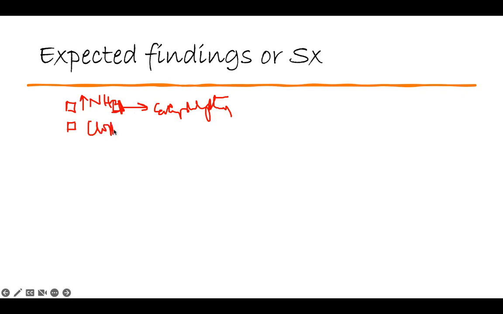The second one, it does the clotting factors. Because it makes clotting factors, if the liver is defective, it cannot make these clotting factors, which I told you: factor 2, factor 7, factor 9, and factor 10. These are the clotting factors Coumadin attacks. Therefore, if you cannot make them, it looks like you're on Coumadin. So your INR is going to go up, or your PT is going to go up.